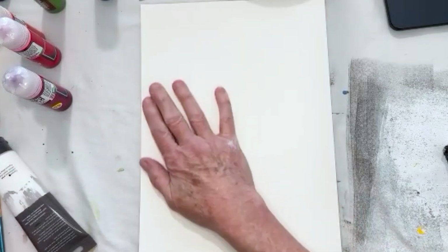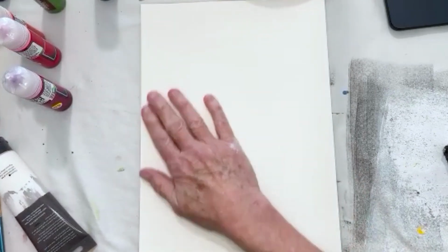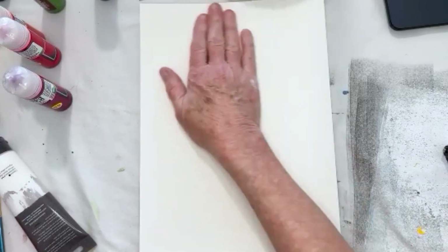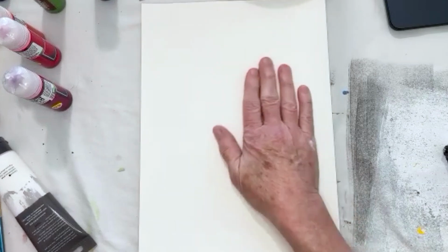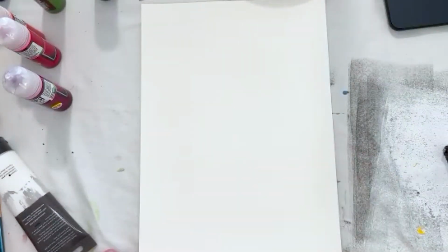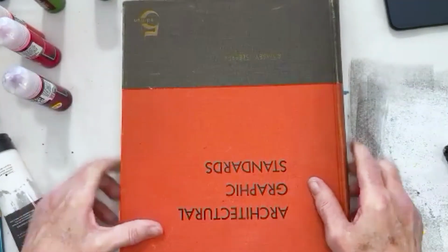And if it was a textured paper, I might consider getting the Baron and using that instead. But of course, a textured paper would break up the surface. And right now, this is a pretty straightforward print, and I want to make sure all of it transfers to the paper backing. Now I'm going to put a book on top of that, a heavy book, and I'm going to leave this.